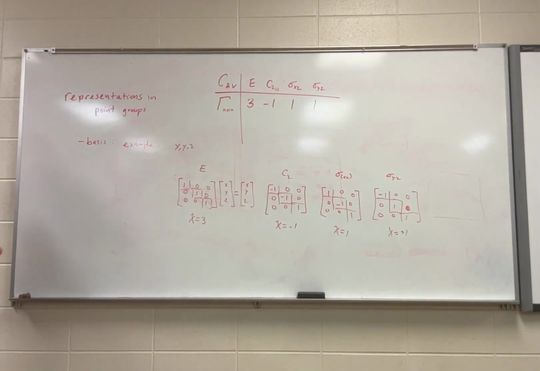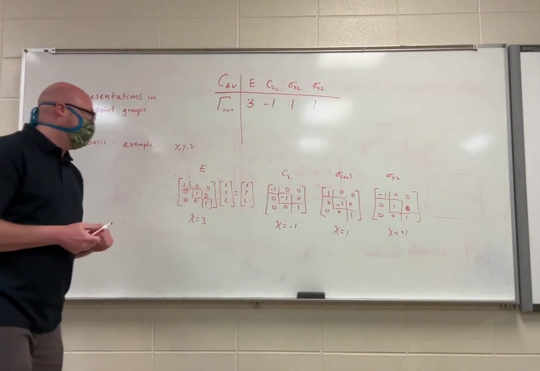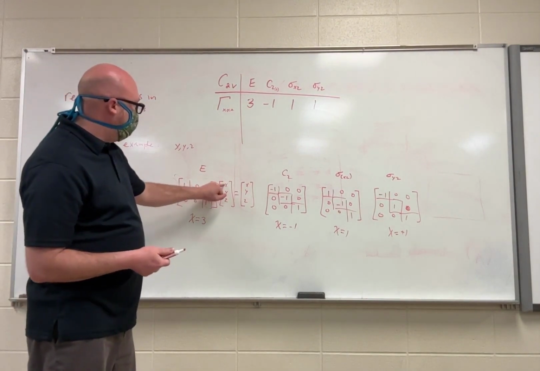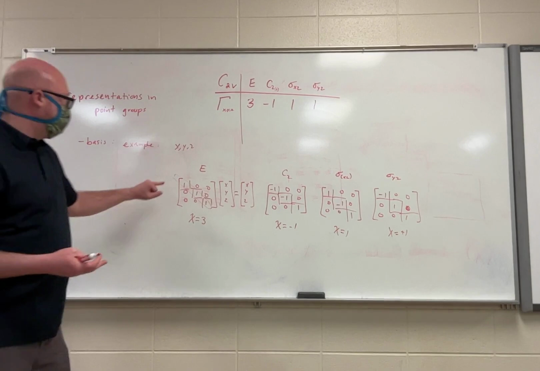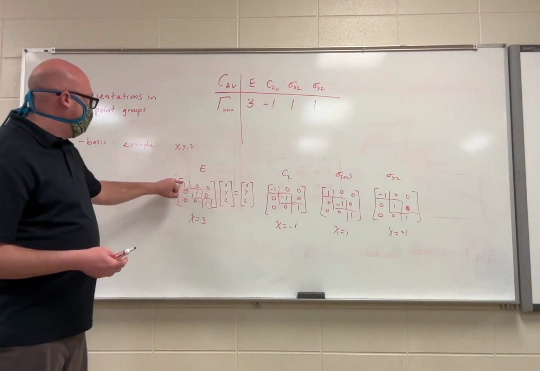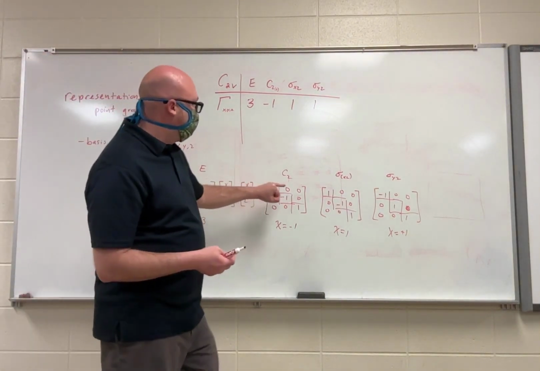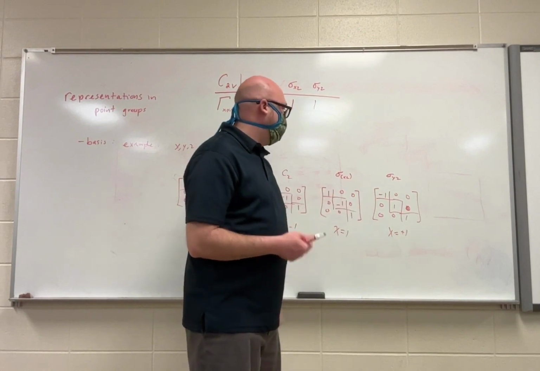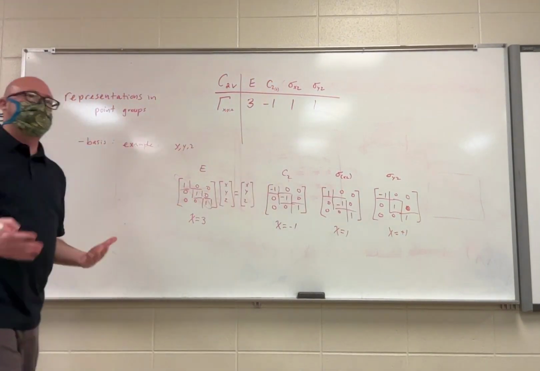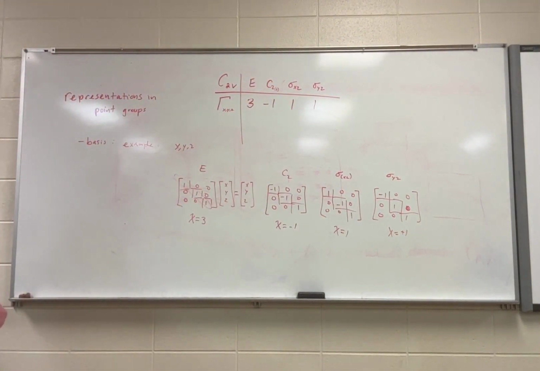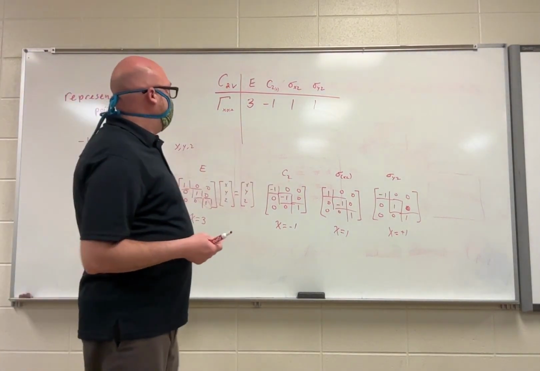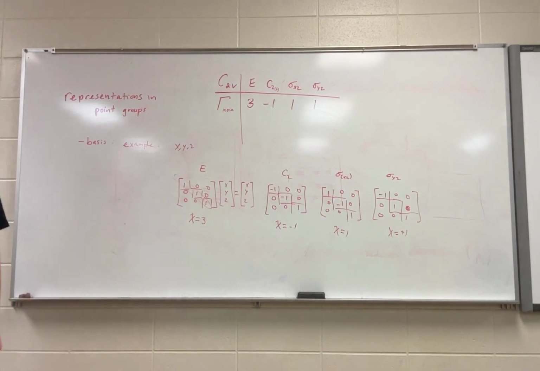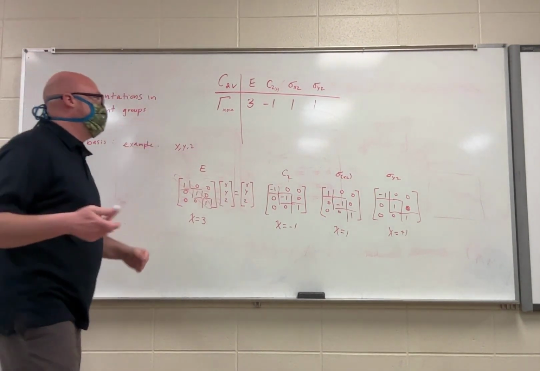And in fact, one of the things that we can see from this is if we just took one-dimensional bases for the representation to make a one-dimensional representation, we would have the characters of the corresponding matrices for each of the symmetry operations. So what it means is I could just take X as a basis for a representation, right? You could take anything as a basis for a representation.